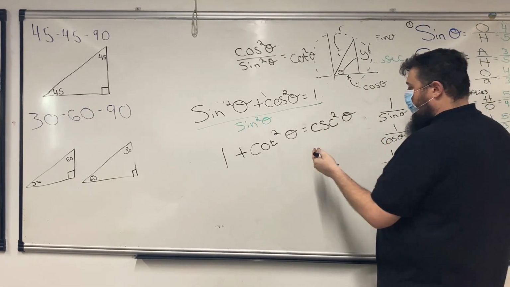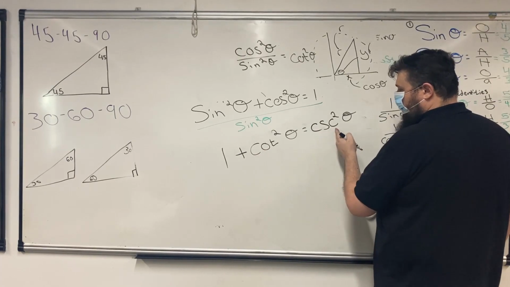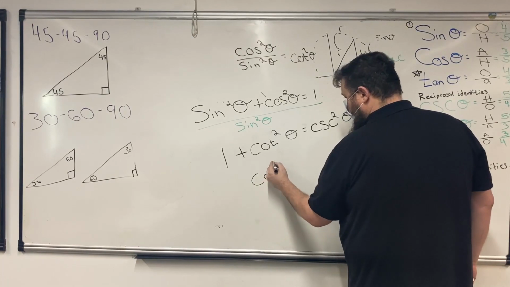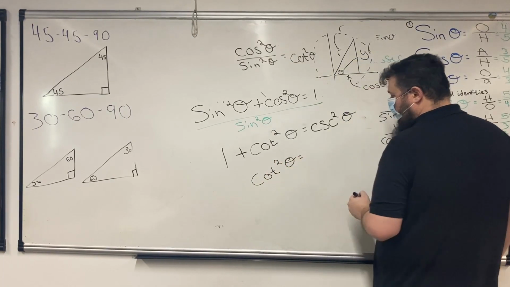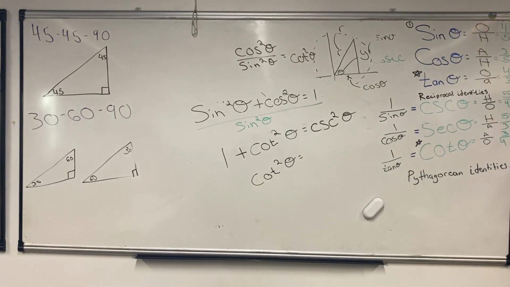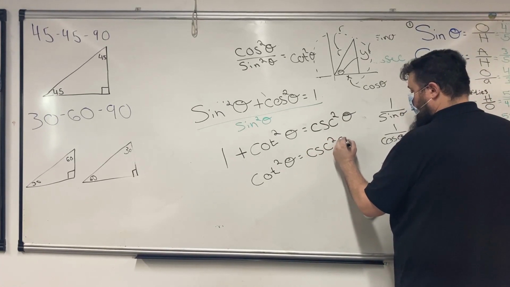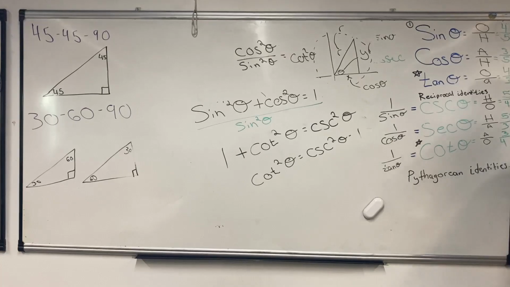Let me ask you this. I've done this work to get these 3 values. What is cotangent squared theta equal to then? It might be a confusing question, but it's the easiest thing we can do. What's on the left-hand side? It's 1 plus cotangent. How do I move the 1 over? There you go. Now you know what cotangent is equal to. So now you already have 3 of your Pythagorean identities.